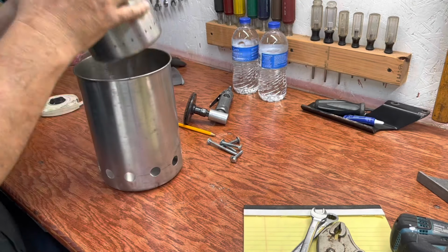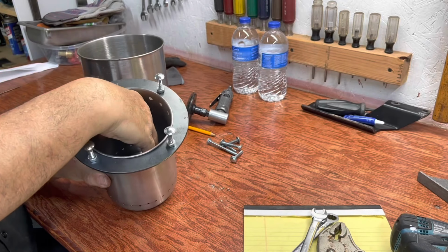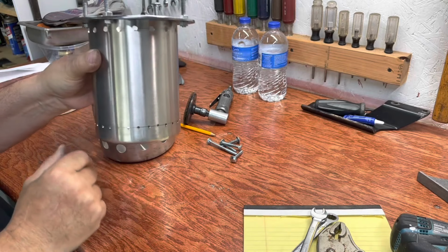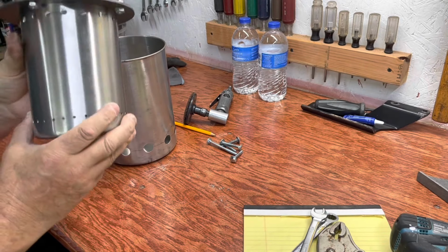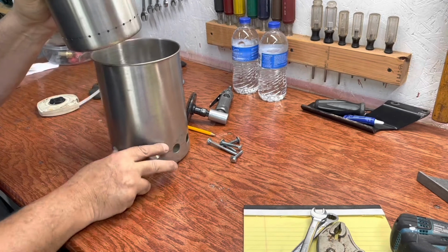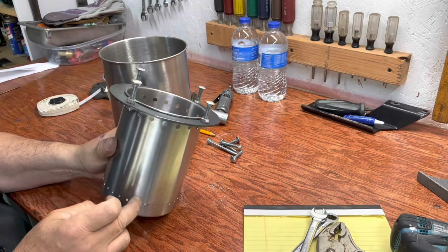Okay, here's where your fire would be, in the bottom of here. This is called a top load. You load your wood in there, you catch it on fire. And it generally occurs down here. And what happens is oxygen comes in these holes. It comes in these holes and the fire consumes the oxygen. But what also happens is air comes in these holes, which is why these are so much bigger than these. And it comes up the side of this.